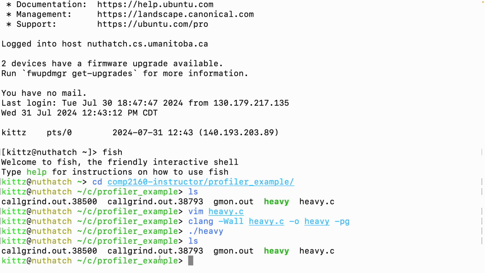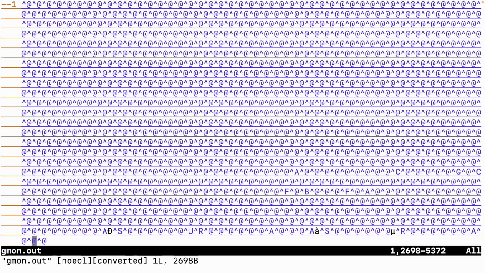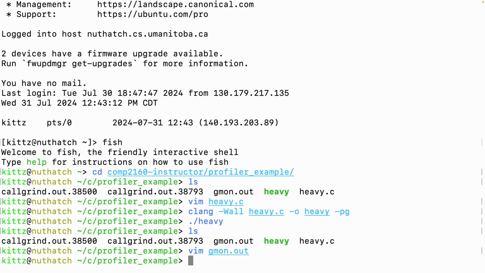So now we have a file called gmon.out. Its contents aren't very useful. In fact, they're completely unreadable by human eyes. But we can read them by entering gprof heavy, or gprof, the name of your program.